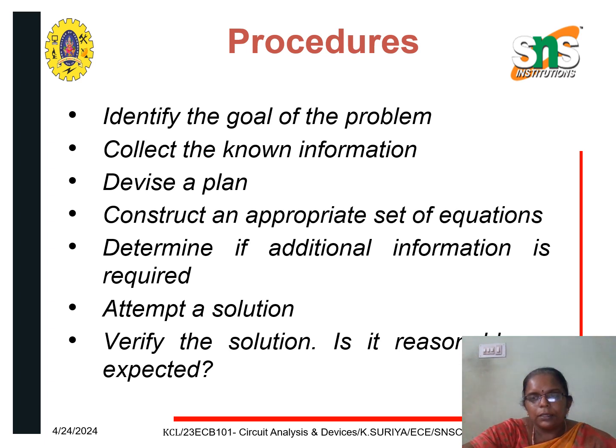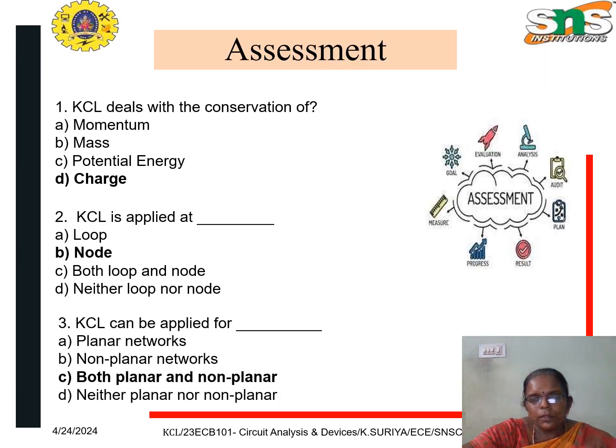So the procedure here is, we have to identify the goal of the problem, then we have to collect the known information, we have to design a plan, we have to construct an appropriate set of equations using the Kirchhoff's current law, and determine whatever additional information is required, and we have to work out the solution for it. So hope you understood Kirchhoff's current law. So let us take up some assessment questions.